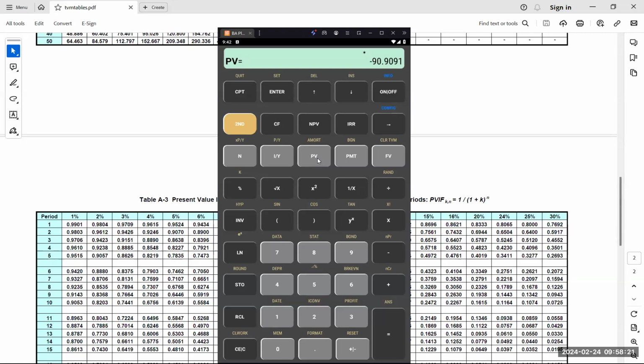That was with a positive sign because maybe you decided to invest $90.91 at the top of the year. So during this 1 year, it grew into $100. So one of these signs will be negative. So it could work out the other way around as well.